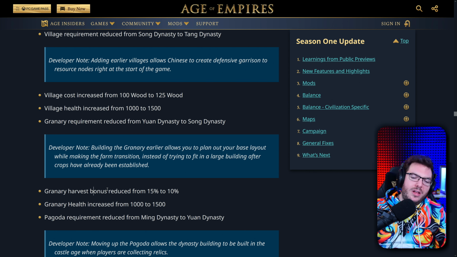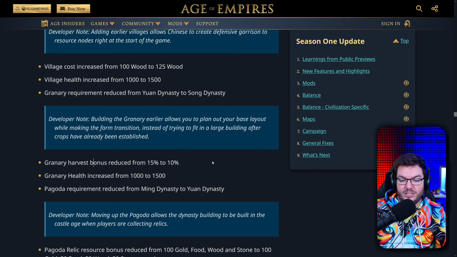What's the best way to do it? There's no real decent timing for it. Not to mention the fact they were in the Yuan Dynasty, which is like, oh, I have to go to age 3, and then I have to build another landmark, which, to be fair, was kind of useless. So this is a really good change. So hopefully we start seeing some dynasty builds.